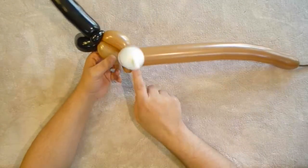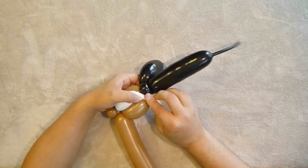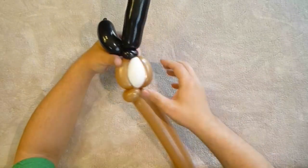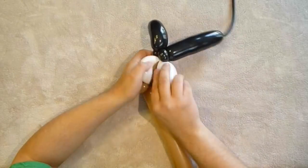Now the reason that I do the eyes and the head separately is because when I do the eyes, I'm going to squeeze a lot of the air out so that, boy that's squeaky. I'm going to squeeze the air out so that the eyes are not fully inflated.